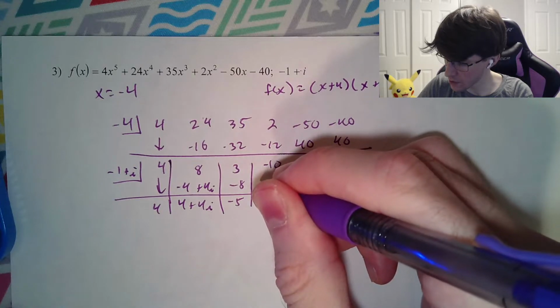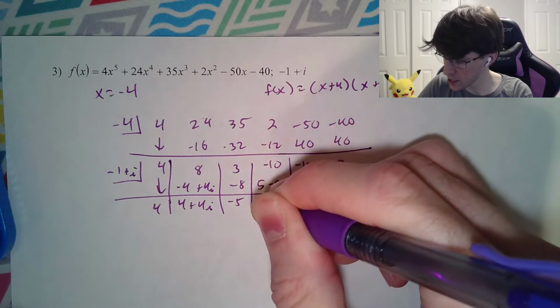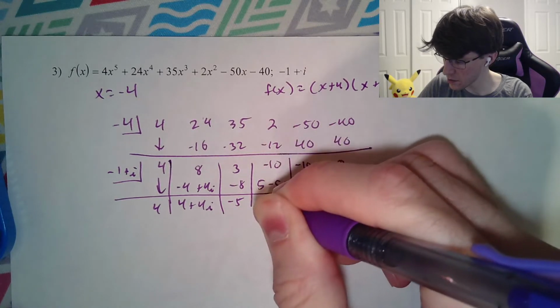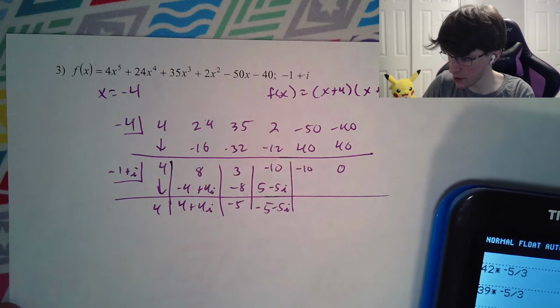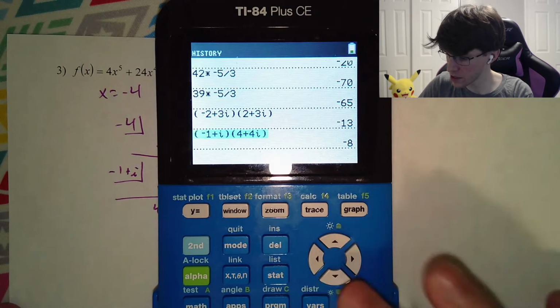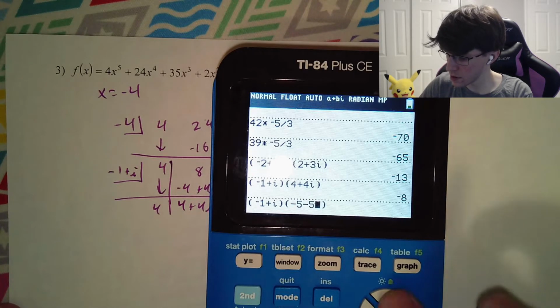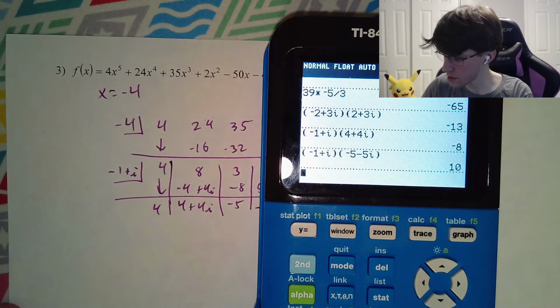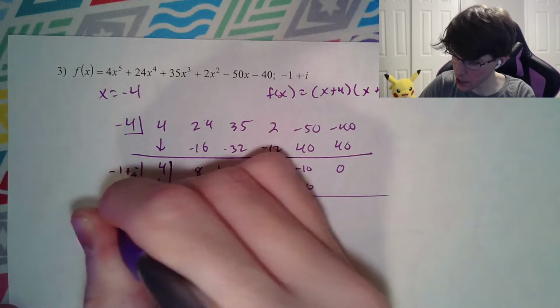Which means that we have -5 times that is +5 minus 5i, which is going to be -5 minus 5i. And yet again, we need to multiply, but that had better be +10. We can just double check it. So it's -5 minus 5i. Yep. And we do get +10, sure enough. Get you 0, and then you repeat it one more time, and now you have it with the conjugate root.